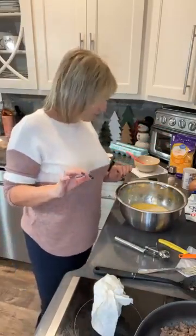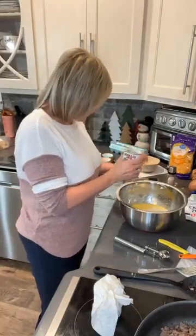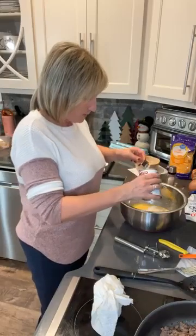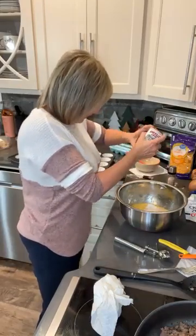So we just added our coconut flour, a third cup. It does not taste like coconut, guys. It's delicious. And now we're going to add a 4th teaspoon of baking powder. We're going to mix this up really well. Oh, you know what? I was supposed to double that a while ago, wasn't I? I did double the salt by accident. All right. So a 4th teaspoon of baking powder.